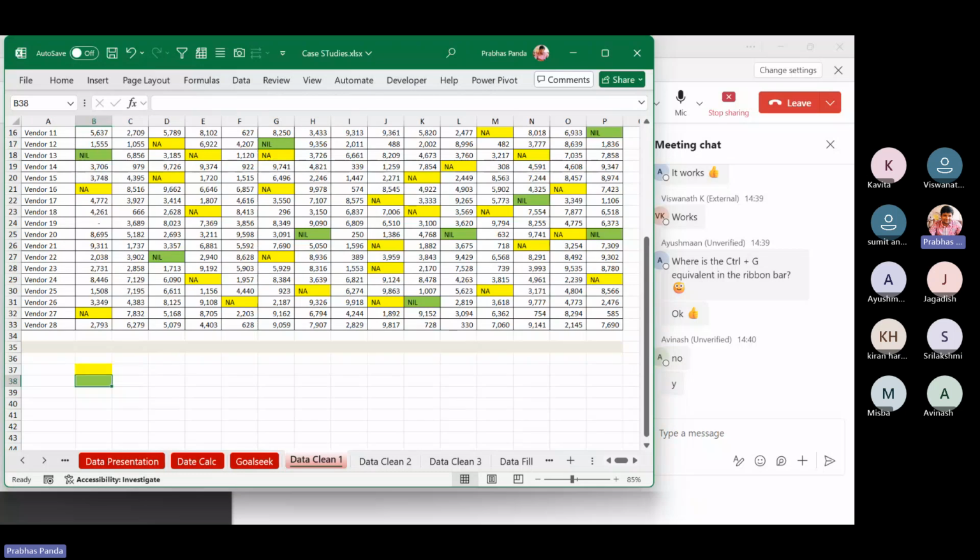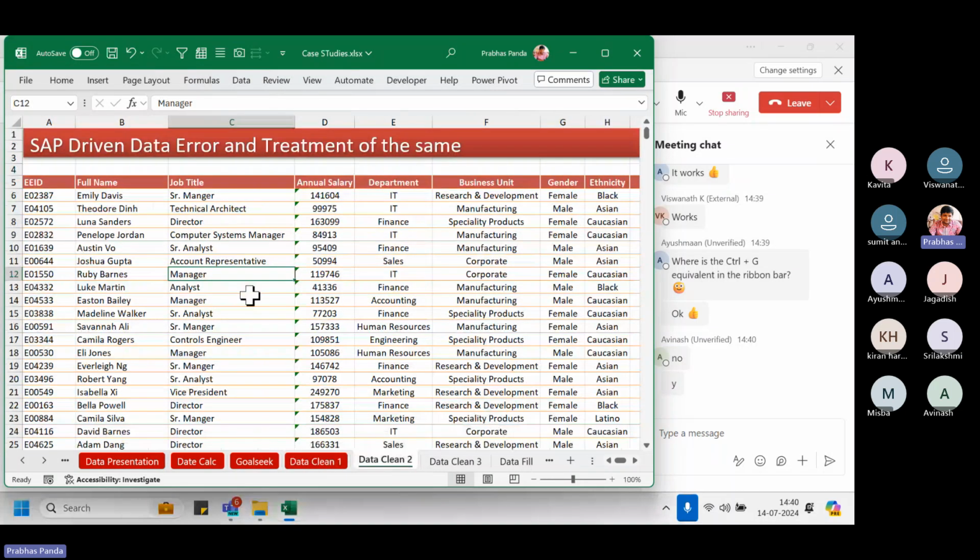Okay. Let's go to our next sheet, named Data Clean 2. So here, let me give you a background story of this data set. Remember one thing, whenever you download the data from SAP or ERP, you will always get two columns in trouble. One, the number column will not be in number format, and the date column will not be in date format. So unless you clean these two columns, this data is of no use for us and it is not ready for the next level. So in those cases, how to deal with the same, let's discuss.